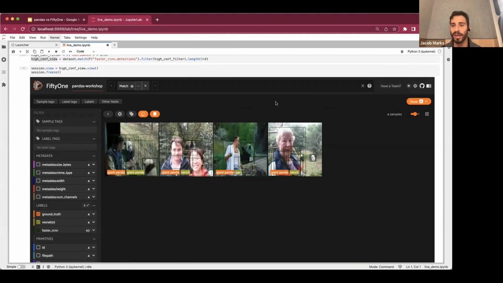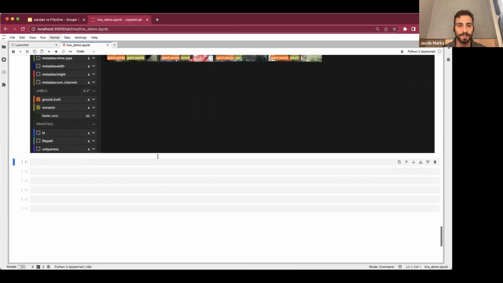That's a choice that we can make, and we can then send these images with our tags that we might add to them out to a labeling or annotation service. And FiftyOne has a bunch of those integrations with Labelbox, Label Studio, and CVAT. And the resources for those are all online.